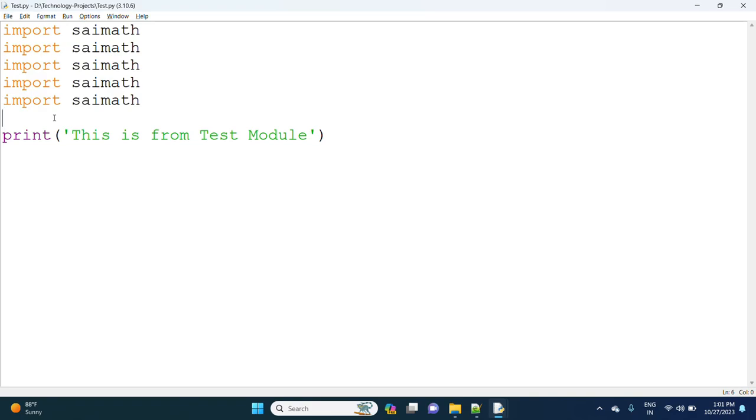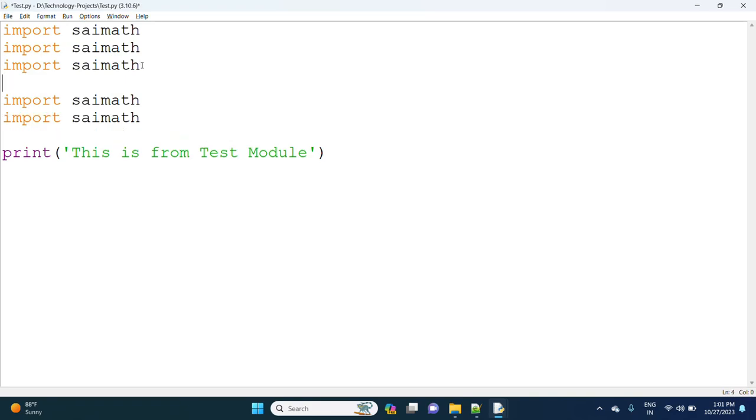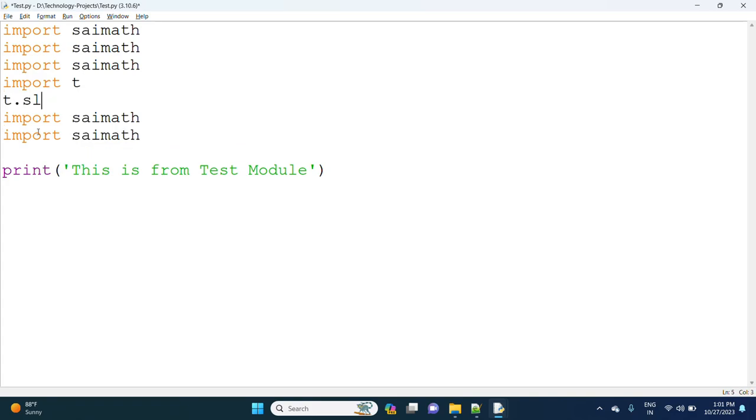I want to make some changes here at the time of importing. import time, time.sleep of 10.